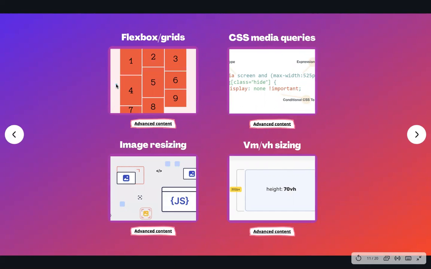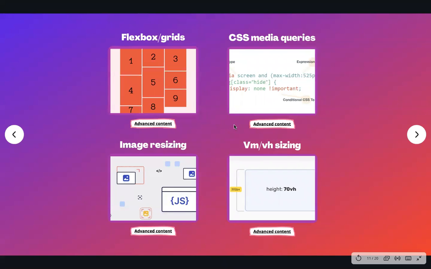This is so helpful with making a responsive layout, because ultimately we can have different content within different portions of our screen, but that will likely change as we change views. So again, advanced content, go ahead and click there if you want to learn more about Flexbox and Grids.